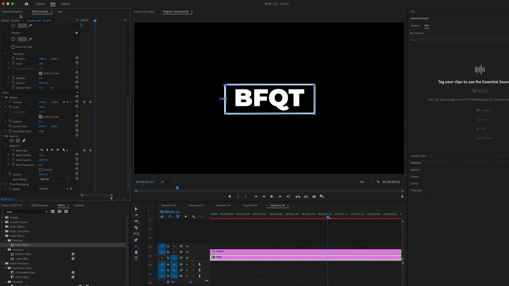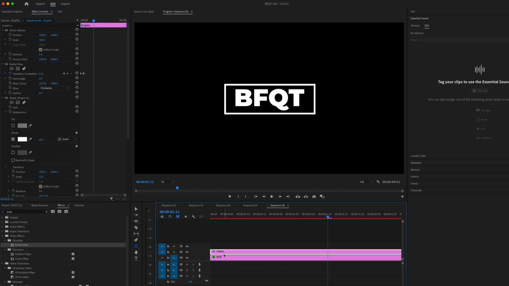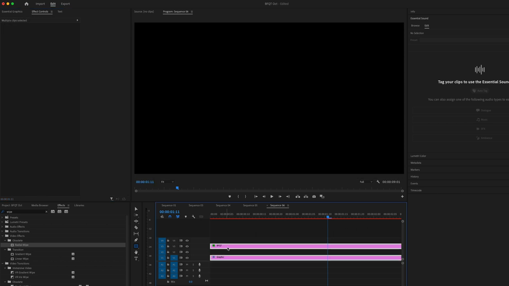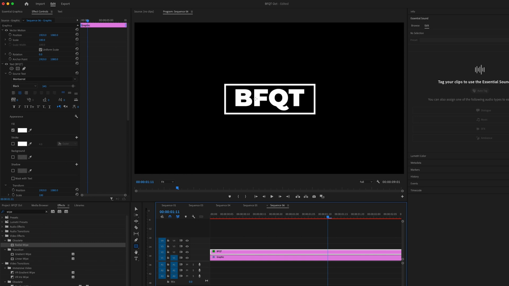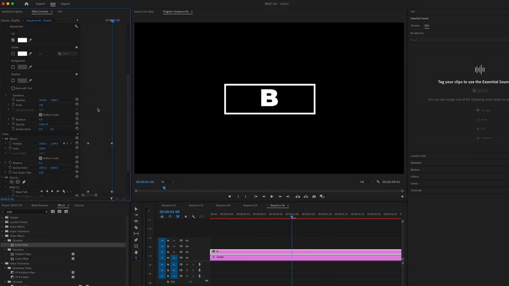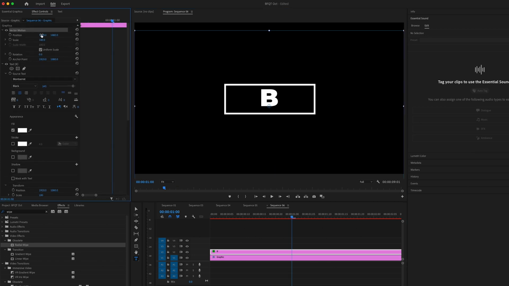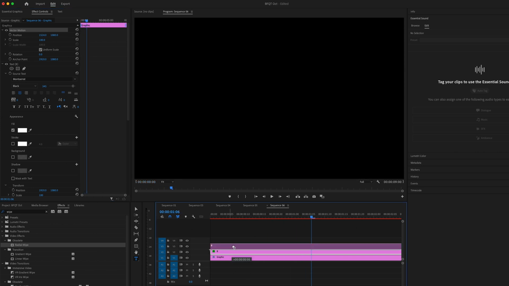Of course, if you wanted to, you could separate the text layers. So at the moment, this is coming up as one. But if I go onto that text layer, I delete the last three characters and just keep it as a single character. Now from here, we're going to go up into the vector motion and move the position over to the left. The reason why I'm doing it in vector motion is because it will not affect the keyframes that we just created.